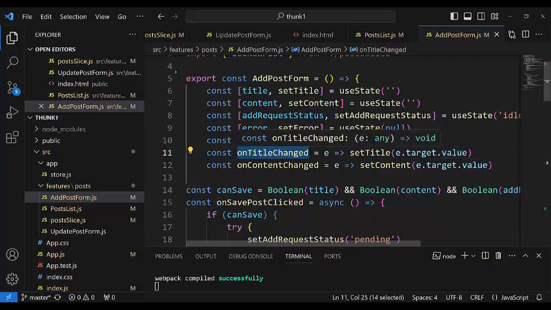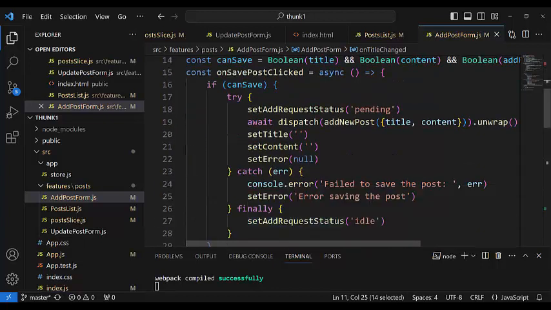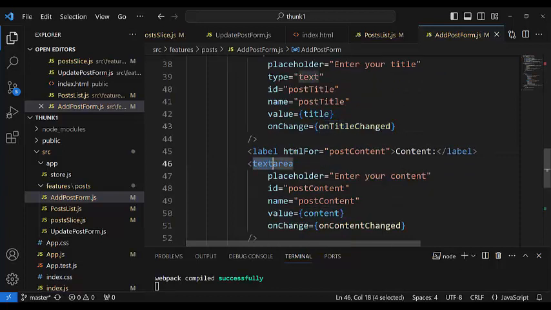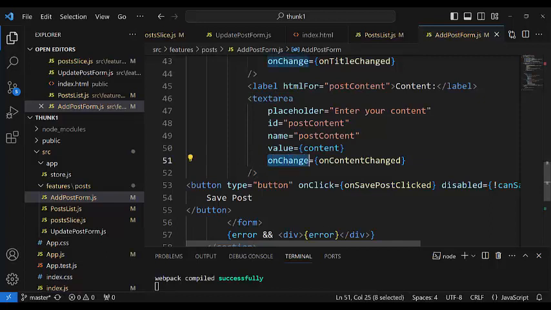Who calls that function? It is called here in the form on change event. On change event calls on title change. In the text area here, on change event calls the on content change function. It means that in that context of typing text and leaving the input, leaving the text area, we have no set state.